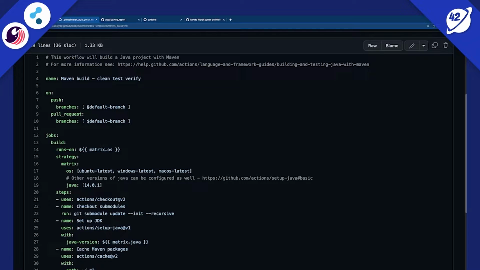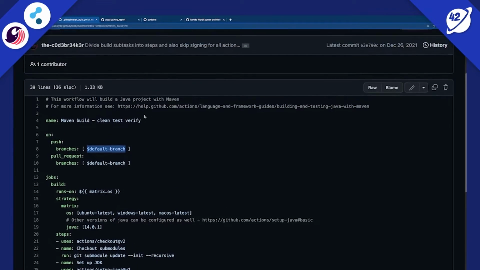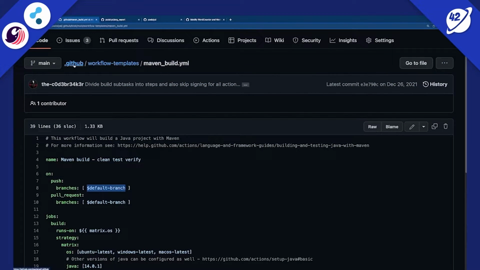And as you can see, we're using a variable called default branch, which we can only use in template actions that are specified within the .github repository. When you try and set up this action in any of the other repositories within this organization, it gets replaced by the main branch for the repository you're setting it up for.